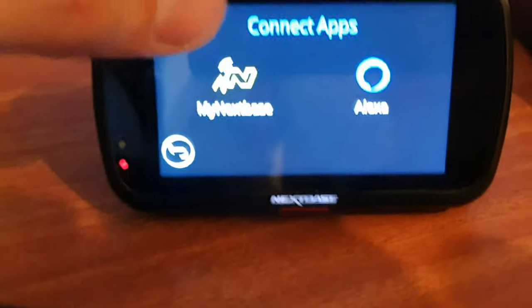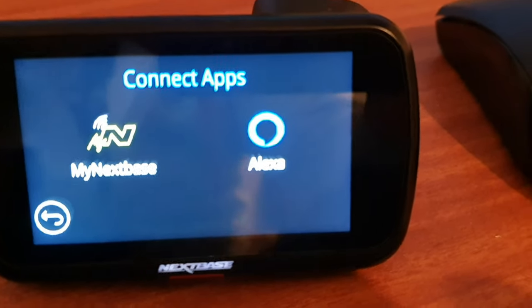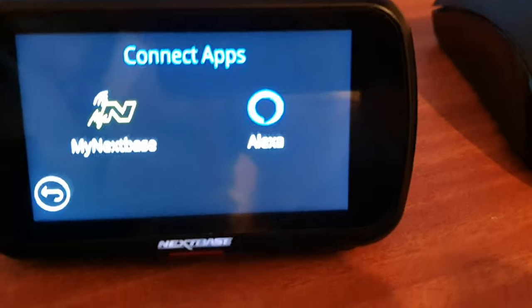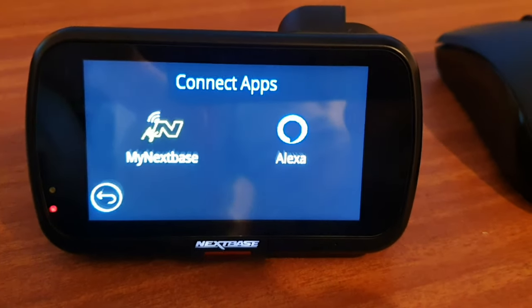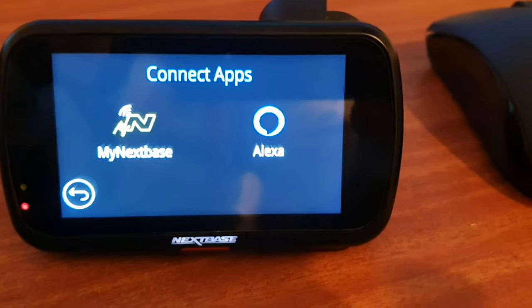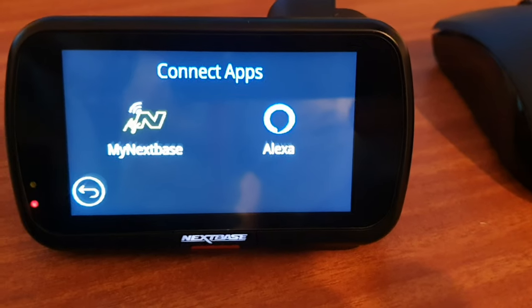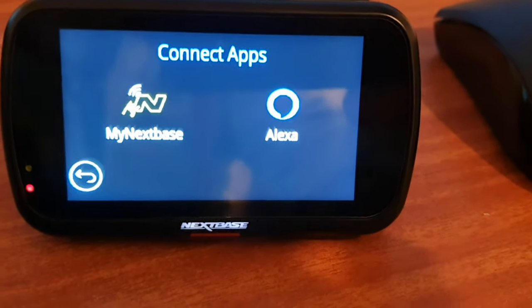Account. If you're going to use Alexa, well, you're pretty much going to order the camera to do different things. So it has Alexa built in, which might be quite a good feature for some of us. I personally am not using Alexa. Each time I get in my car, I'm just connecting it via Android Auto, so Google is doing everything.